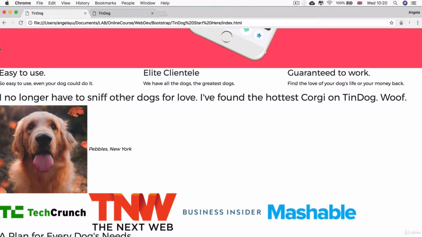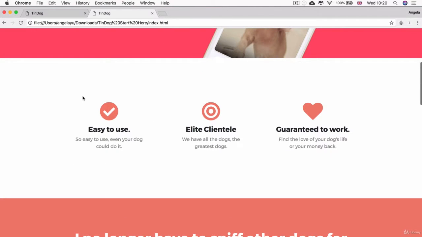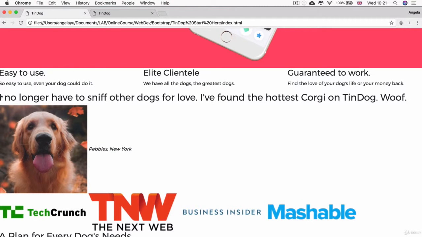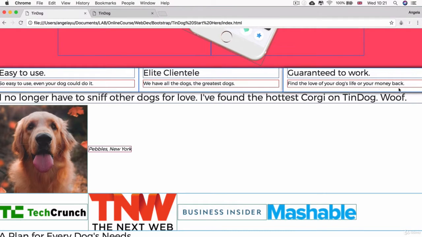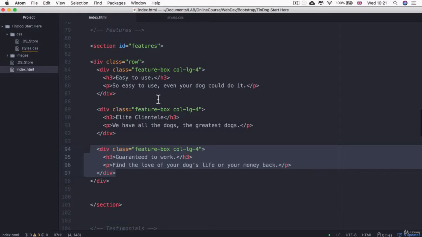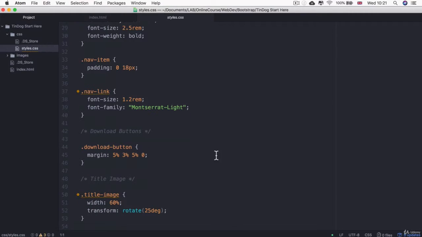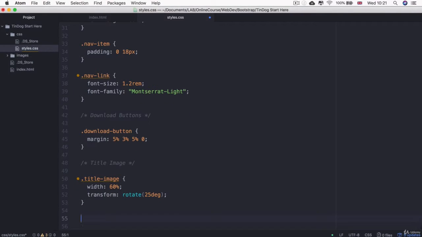The next thing I need to do is that you can see that at the moment our features are right up to the edge of both edges and they're taking up a bit too much space. In order to get it looking a bit more like this, we need to add some padding. So the first bit of padding I'm going to add is to this feature section. So that's this big box here, and you can see the 3 parts highlighted. So we can go into our CSS and we can select the features section. So we are now down to title, image, and let's add features section. And let's just comment that out.